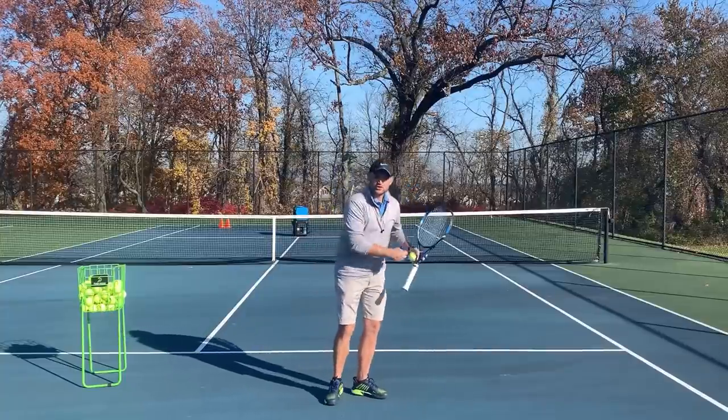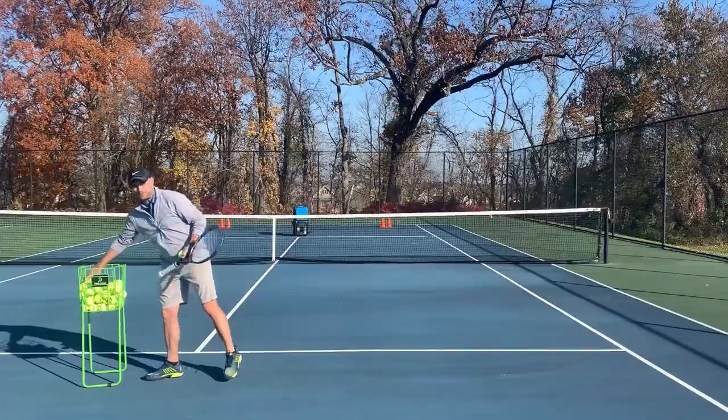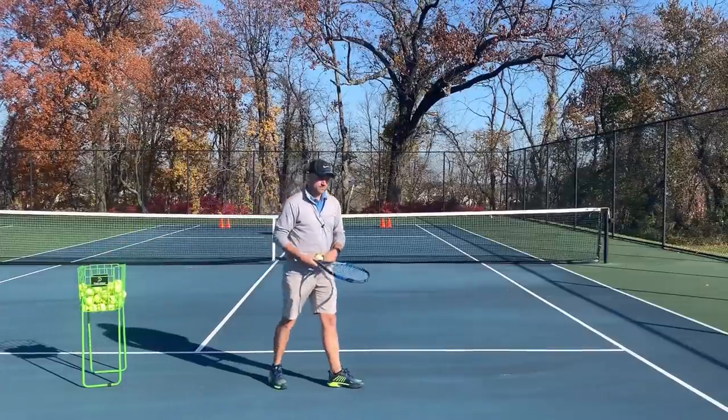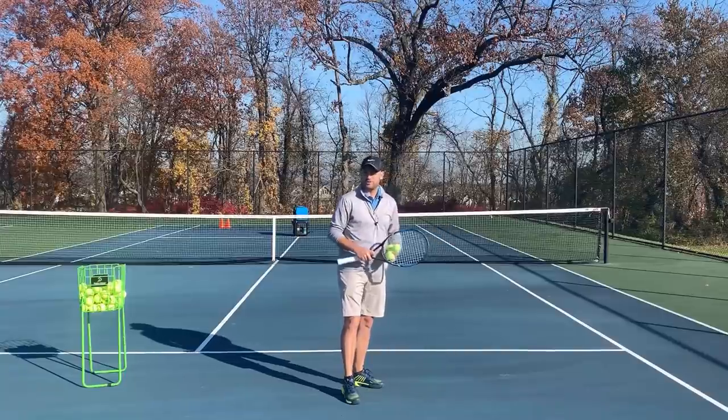Getting a short ball can be very frustrating for people because they're not sure of the footwork to use or what spin to put on the ball. So I want to give you some options. The first type of approach shot I want you to be able to hit is an underspin approach shot.